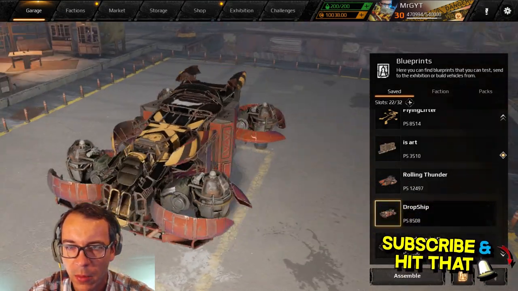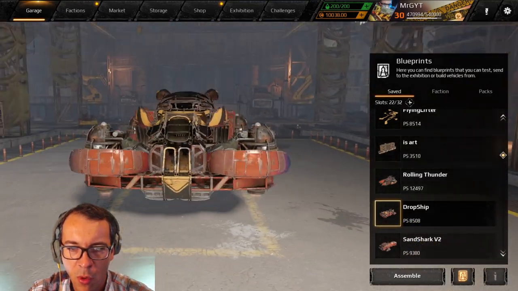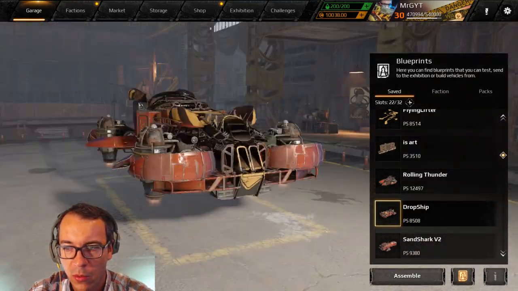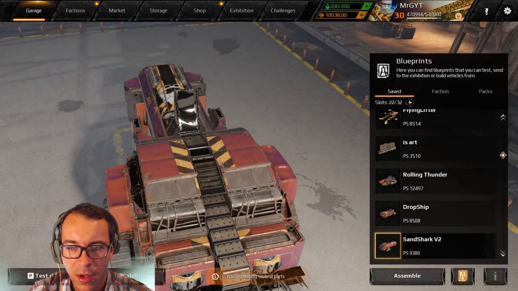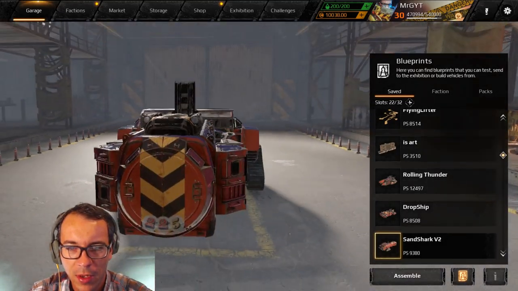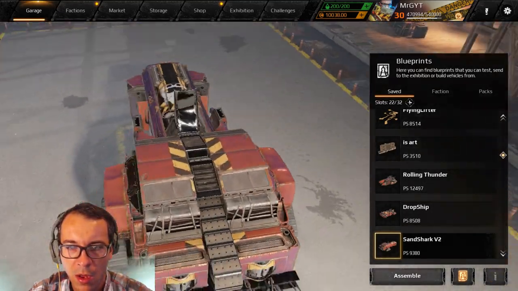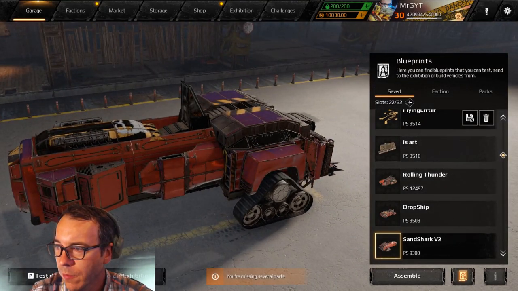We got 5 builds today. We got Dropship, which I'm going to assume has drones on it. I don't even want to look. I want it to surprise me. We've got Sand Shark version 2. Look at this. It's got a Goliath track mounted slap dang through the middle. It looks like we got Golden Eagle on there for speed. Awesome. What else we got on this bad boy?